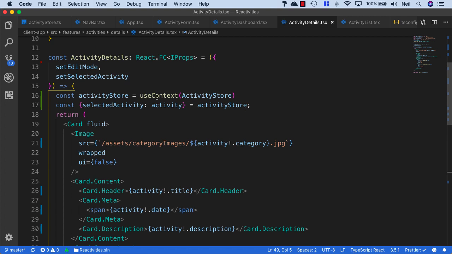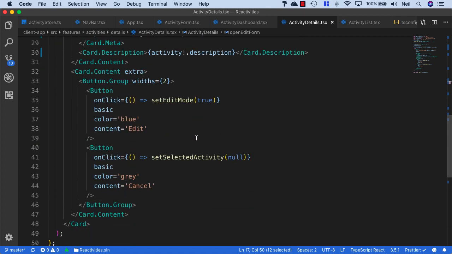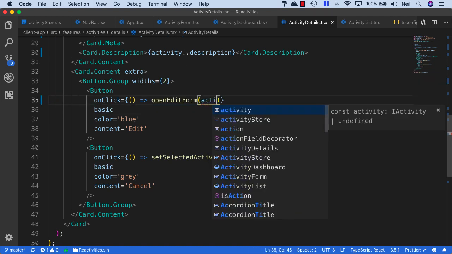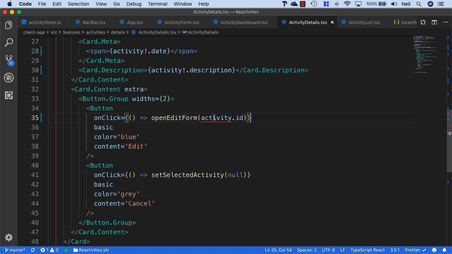So we've already got the store coming in here, and let's just bring in the openEditForm from the activity store, and let's just use this method in place of the setEditModeTrue that we had here, and we'll need to pass in the activity.id in this case, and we need to accommodate the fact that it could be null, so we'll also need to add the exclamation mark.